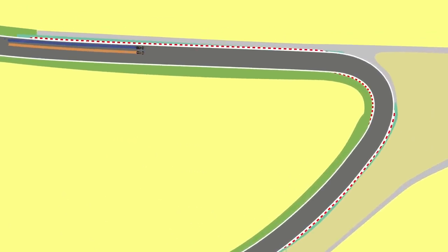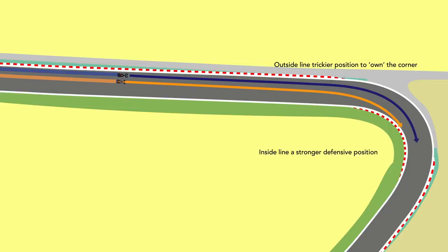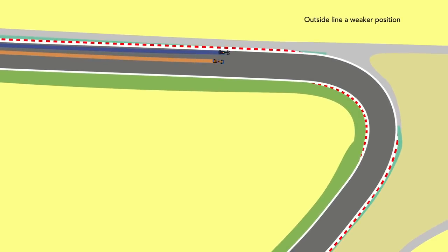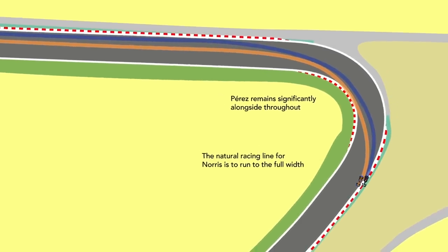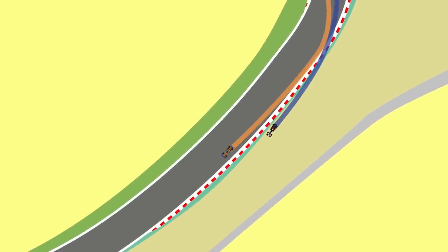Norris was leading Perez at the safety car restart, but heading downhill towards turn 4, Perez managed to get a good run on Norris, pulling alongside and to the left as they enter the braking zone. Norris deliberately places his car on the inside line heading into turn 4 to force Perez to go the long way around. Had Perez been able to tuck inside, it would have been a much easier pass. For Norris, this is him taking the high ground in defence. Perez is actually momentarily ahead at the turning point of the corner, but the outside line is the weaker of the two. Due to the slope of the geography, turn 4 is a bit off camber, meaning the track slopes away to the outside, inducing understeer into the car and coaxing it out wider than you'd want. Lando holds position on the inside and, to be fair, Sergio remains quite significantly alongside as they both navigate the corner. Norris's natural racing line when putting his foot down is to allow the car the full width of the track on exit and as he reaches the outside kerb, Perez is still hanging in there and has nowhere left to go but off track. Norris doesn't actually touch Perez, but Perez keeps out of contact by drifting across to the concrete and gravel, losing positions in the process.